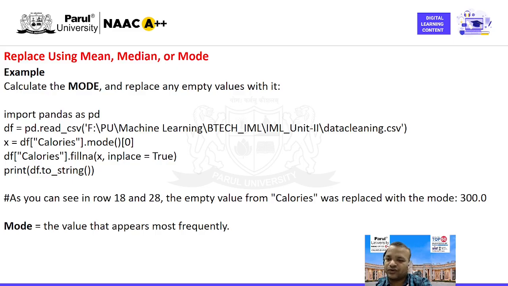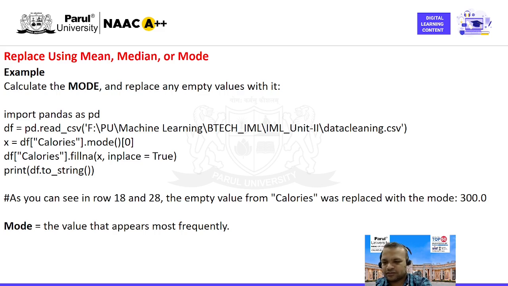Now we want to fill this mode into the empty cells of the calories attribute. So df['calories'].fillna, similarly with x, inplace equals True, and we can print.